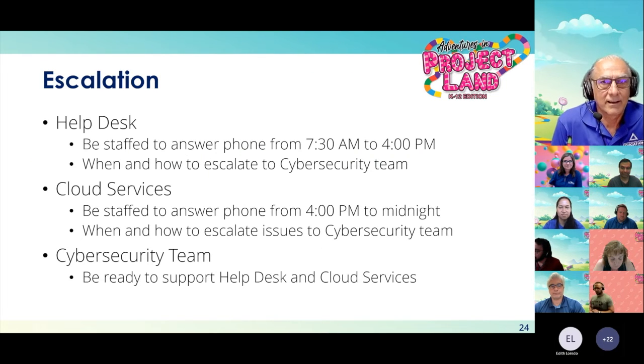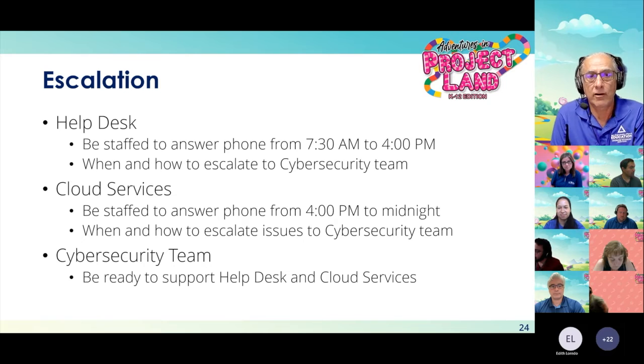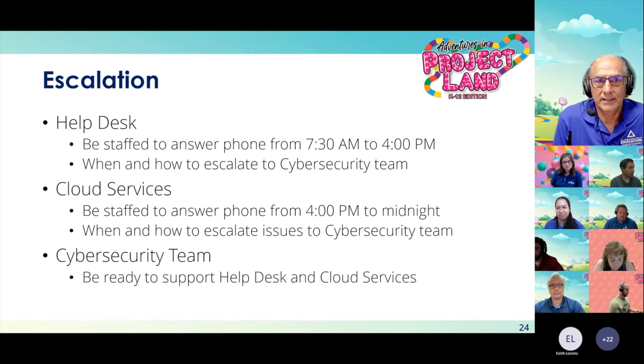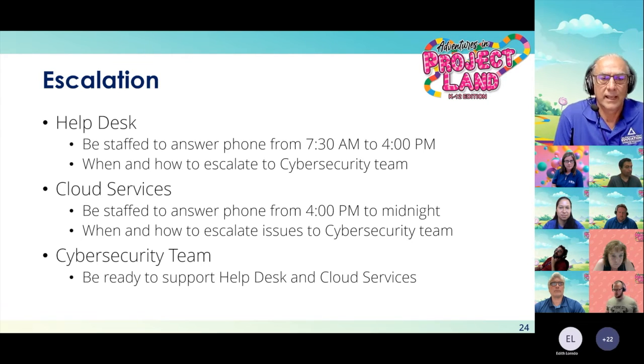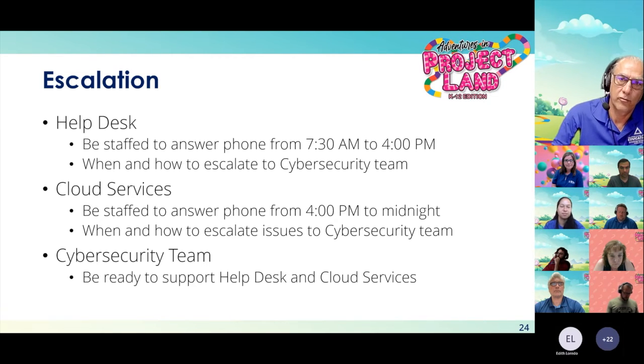So in the previous slide, I talked about having multiple tiers. For this to work, we needed the guidelines for when a ticket should be escalated from tier 1 to the next tier and how. We put together a document that described the responsibility of each team, the time that team was responsible to answer the MFA hotline, and how they should escalate it if they could not help the users themselves. Our help desk team was responsible to answer the phone lines from 7:30 a.m. to 4 p.m. And our cloud services helped us by taking the calls after hours from 4 to midnight.